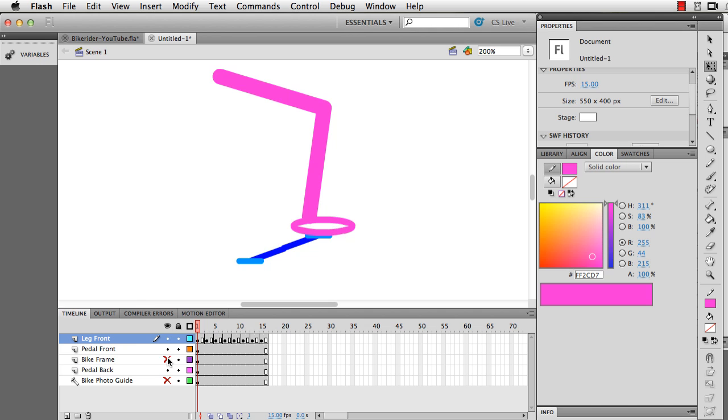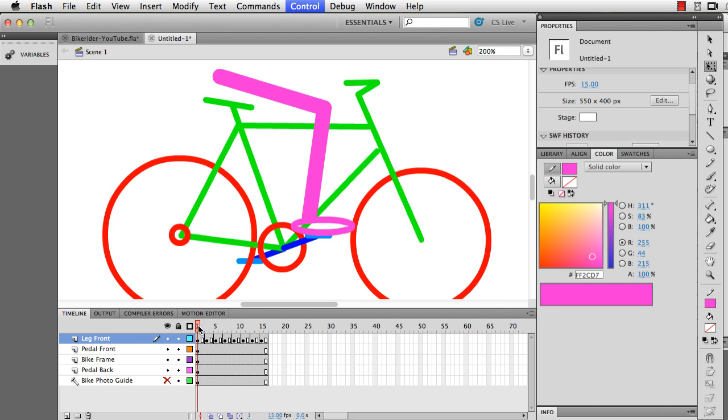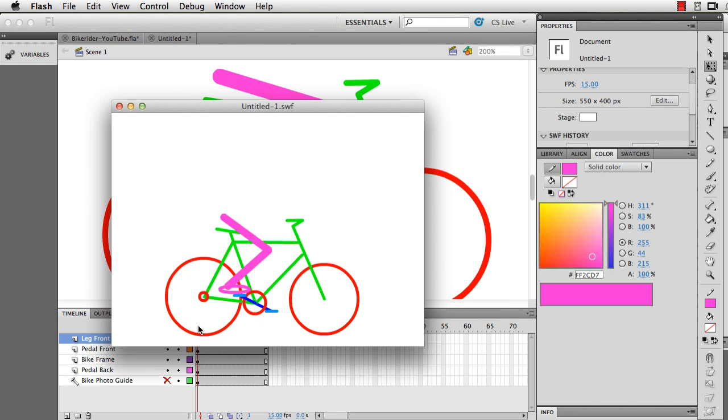And if I play this back with the bike frame, here you can see that one leg is now properly pedaling and that the hip joint does really not move because this is attached to the hip which sits on the saddle, but the leg or the foot follows the pedal around and the leg motion just kind of looks like this here.